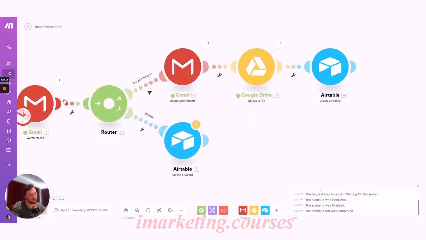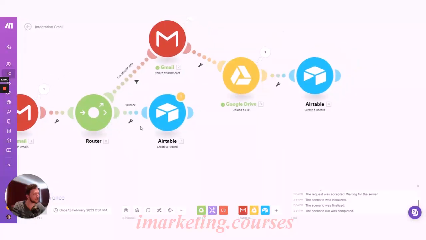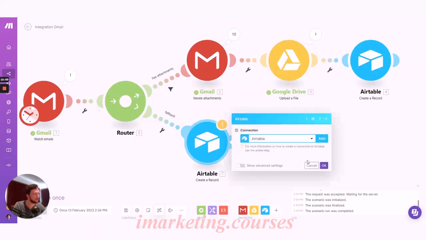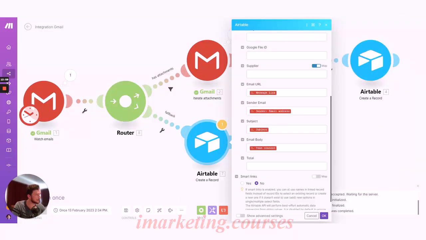What that means is if an email comes to this router and it can't go through this filtered route here, and there's no other routes that it can take, then it will fall back to this fallback route. Now, if we were to add another route here and this didn't have a filter on, well, now it's got a route to take, and so it's not going to fall back to this. But if we were to add another filter here and it didn't reach this first filter, didn't reach the second filter, it will fall back to this one here. So we'll just put in the fallback, and then we can probably get rid of the Google Drive mapping here because there's no file to download or upload, and the rest of the mapping can stay the same.